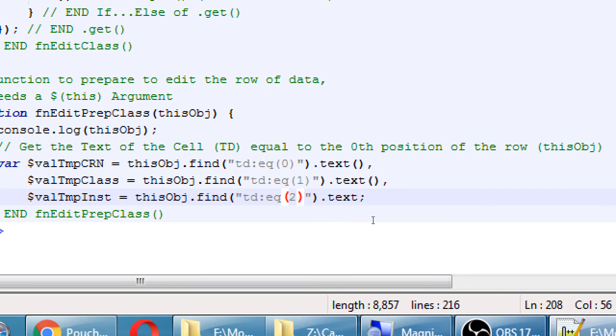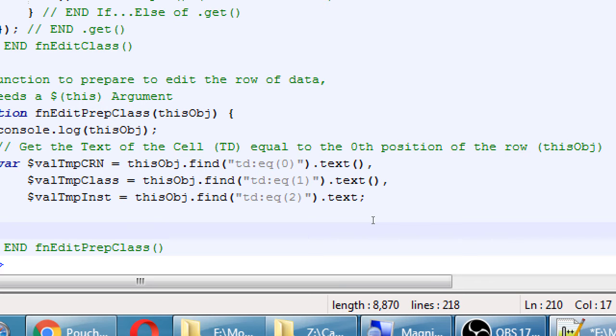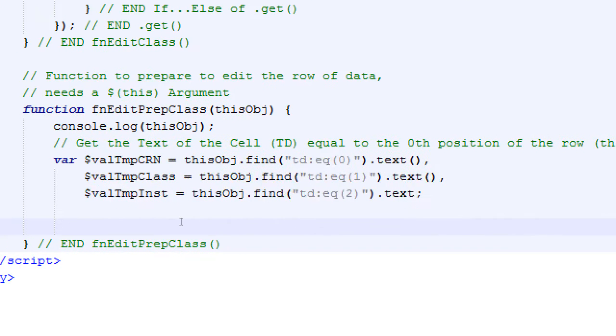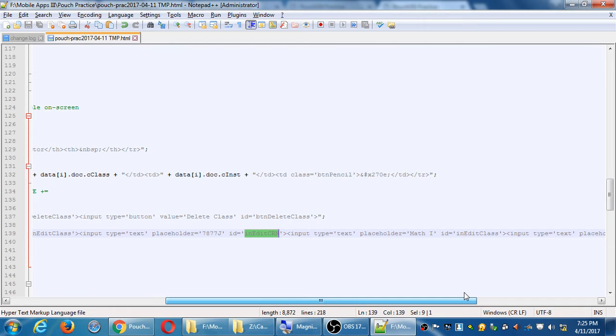We're assuming here we've extracted the text of the particular cell. Okay, we've got them in variables. So now we need to use these variables and put them into the input boxes on screen. Next line. We can then simply refer to those particular cells. Let's see, what do we call those cells? Oh, parentheses, yes. All of those need parentheses methods. And then what we need is the name of the particular dynamic cells in our edit. We called it in edit CRN, in edit class.